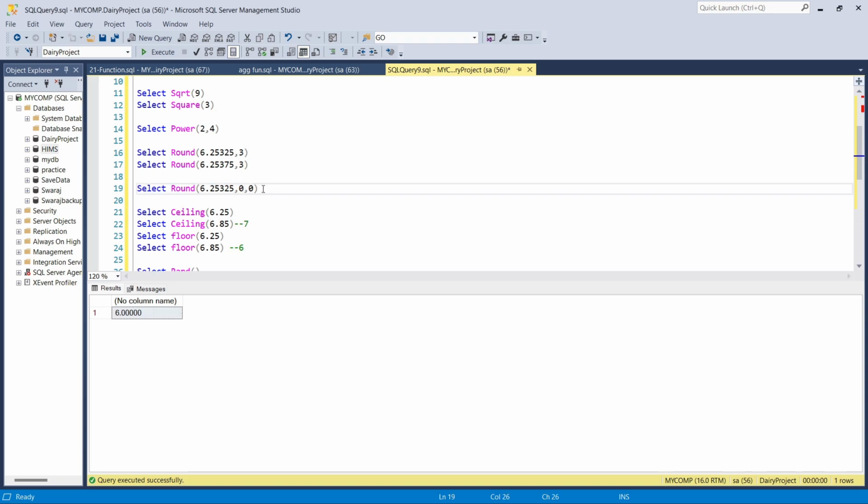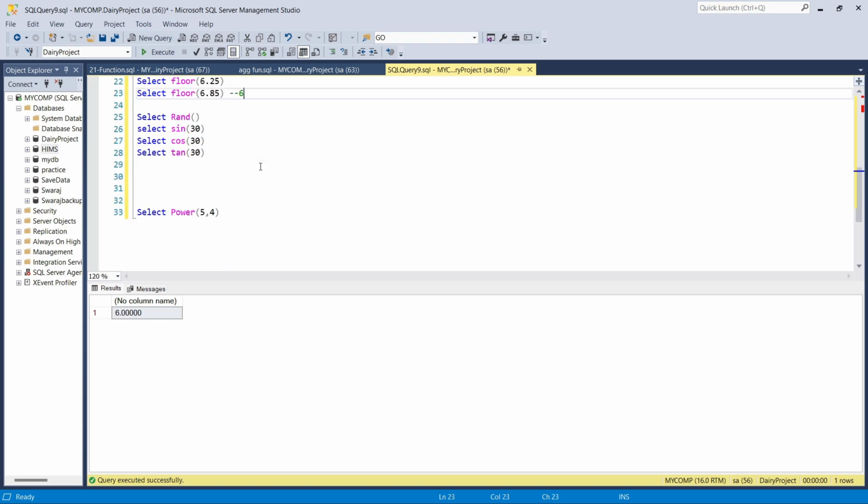And there is another example, 6 comma whatever the number, and then 0, then you will get the exact rounded number. Here you will get 6. Or if in this example you put a 0, then you will also get 6. And then you can convert it into a whole number, an integer 6, which is just the part before the decimal. Okay, so this is round, and we have seen these functions.